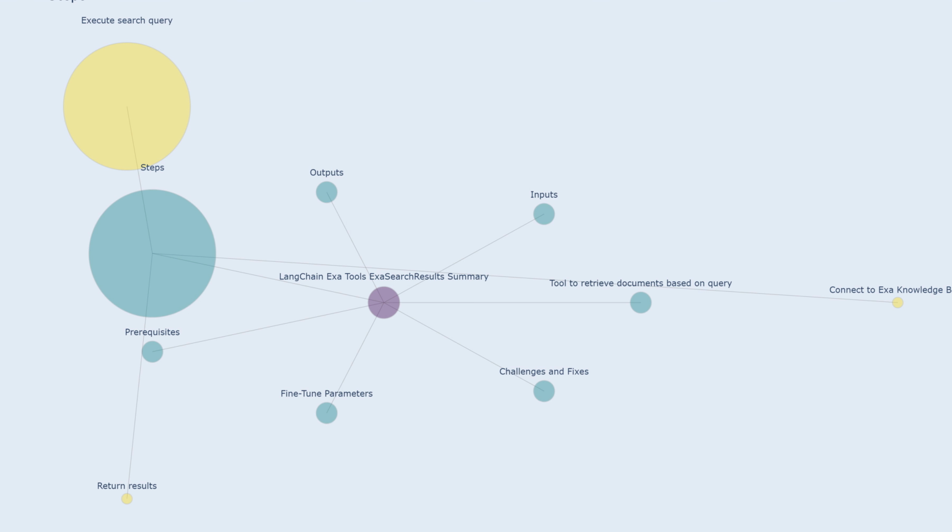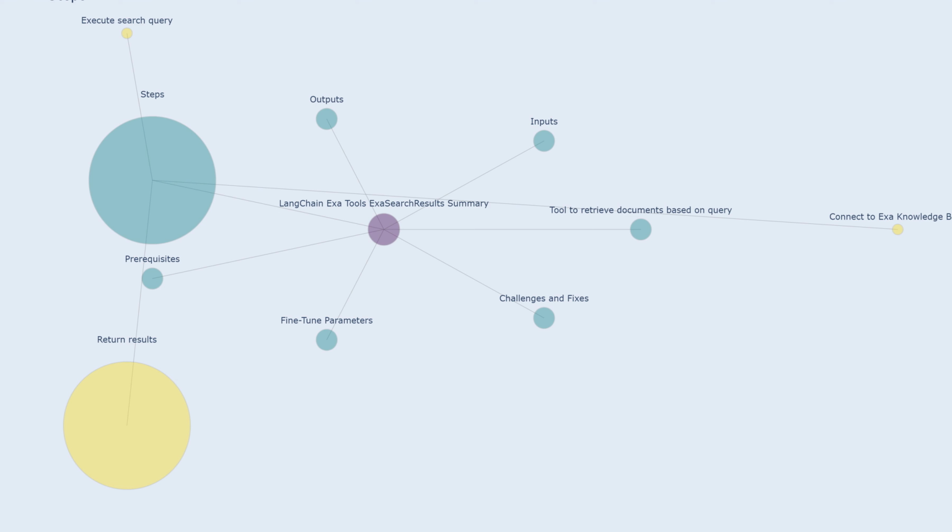This step involves sending the query to the Exa API for processing. Return results. After the search is executed, the Exa API returns the results. These results will be a set of documents that match the user's query, ranked based on their relevance. The tool then presents these results to the user.